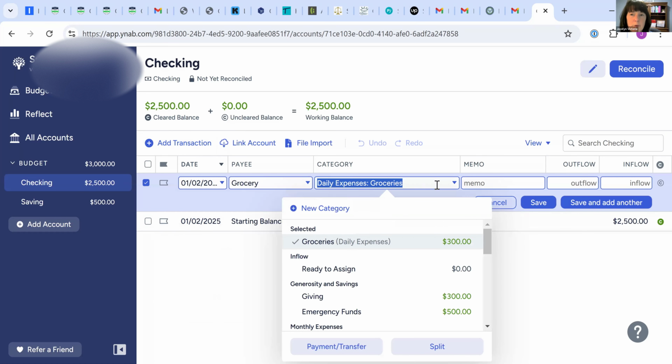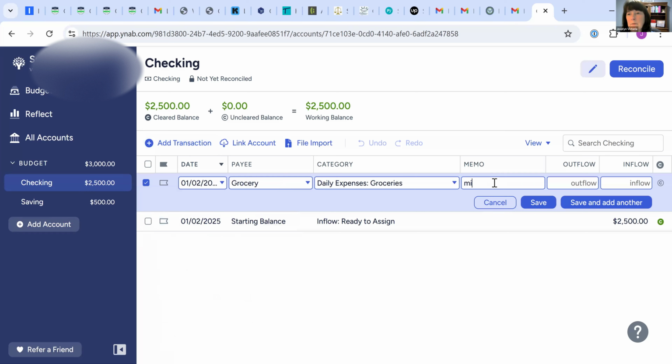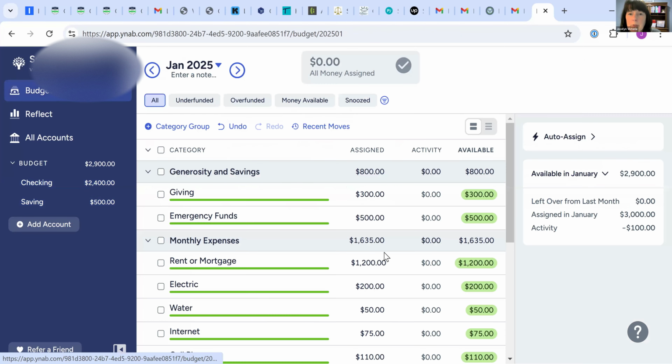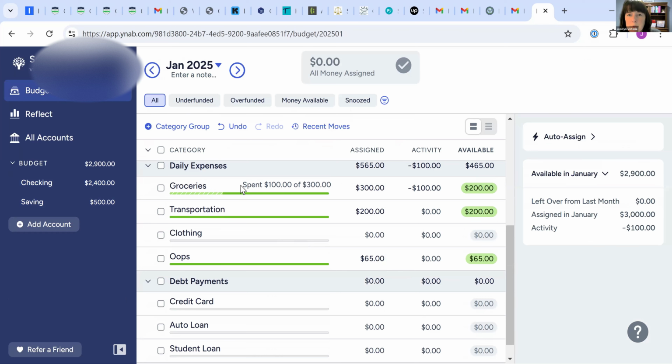It's going to go under the category within your spending plan as groceries. You can write what you got if you wish, and how much it was. And when you enter that, when you go back to the spending plan side and go down to groceries, you'll see that you spent that money, and it'll show you how much you have left.